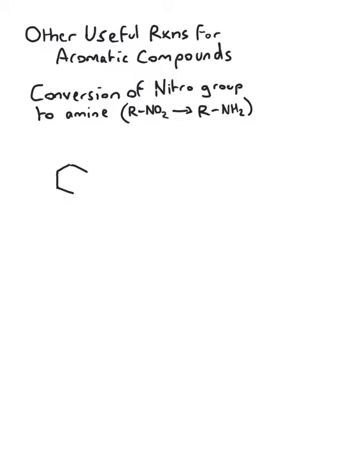So in a more visually appealing way, we will take nitrobenzene and we are going to convert it into aniline. Now, as we just saw in the previous video, aniline is extremely useful as we can do nucleophilic aromatic substitution with it if we convert the NH2 into N2 gas. So how do we convert nitro into an amine?